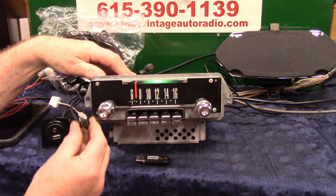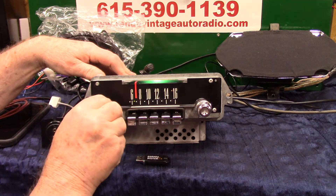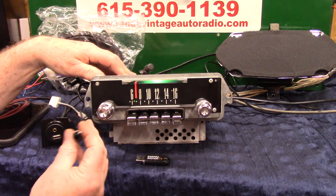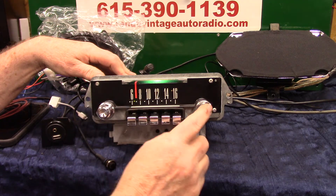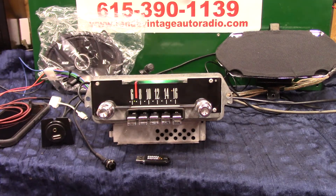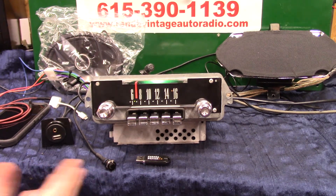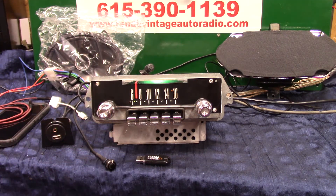Voice ID by pushing this button. This push button does a whole lot of stuff — I'm going to show you during this demonstration. If you want to go to scan while you're going down the road, you can let this radio find you a station. You can tap this four quick times to go into scanning mode, or you can take the tuning knob and turn it up twice.